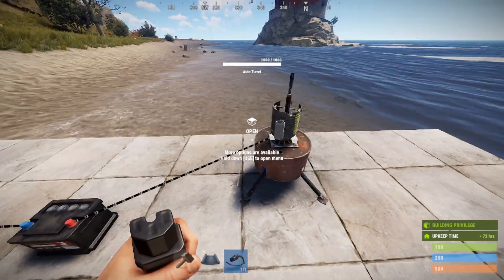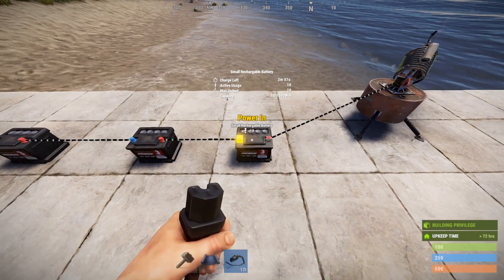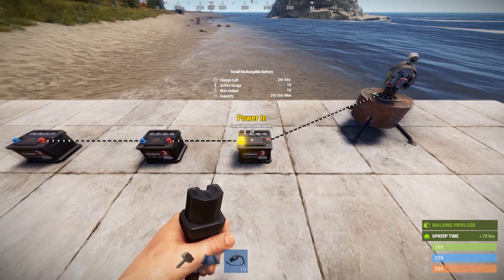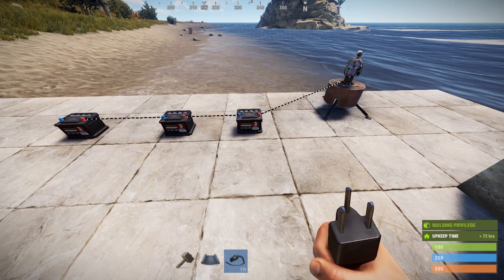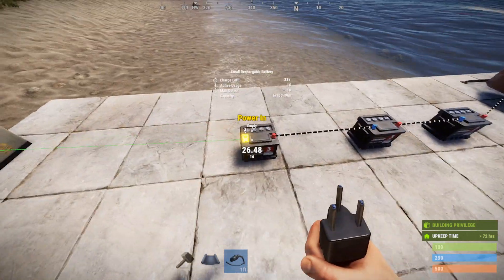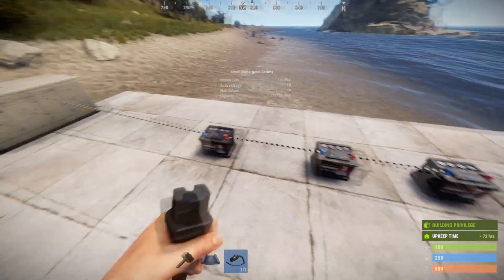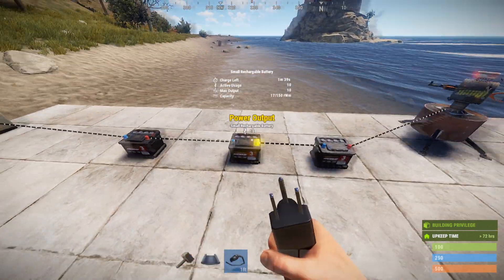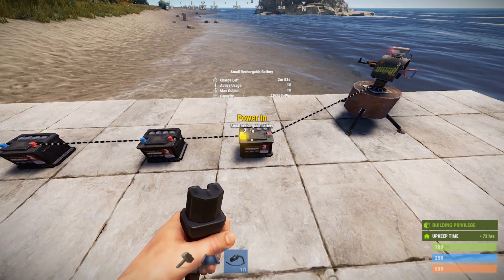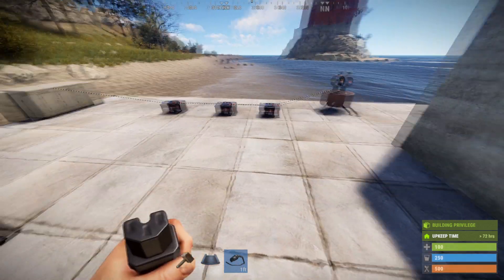Now the problem: if I plug this into a load and I'm taking 10 out of here, this battery is also going to go dead. You can see the charge time is decreasing because of the reason I just previously mentioned. Since we're only able to move 8 into here, and then 8 from this battery into here, it's going to keep dying — slower, but it'll keep dying. Same scenario we used to have.